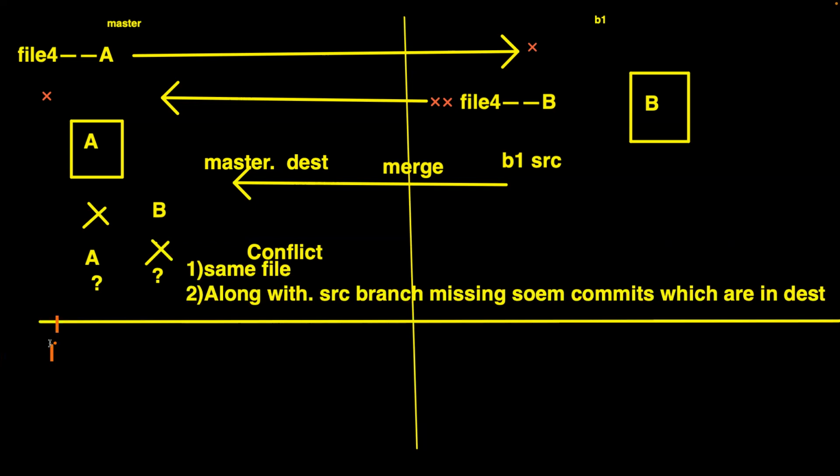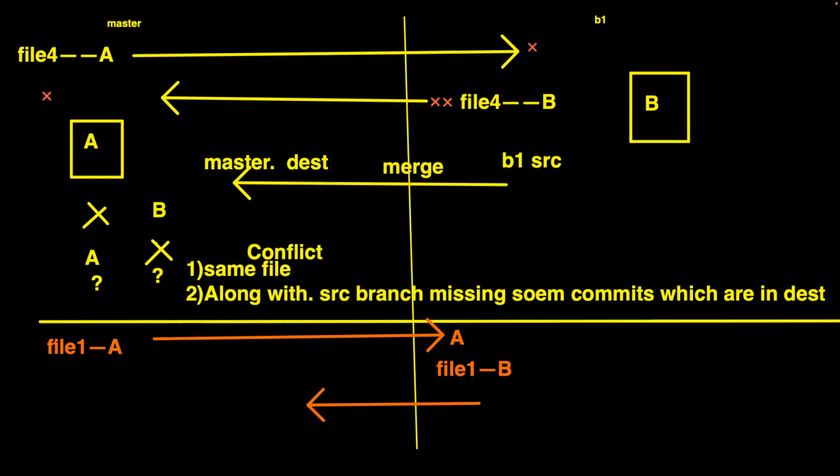Suppose, let's say I have file 1. We did this as well actually. We have file 1. I have committed. Okay, you made a branch here. Obviously, you have this commit A here. Let's suppose you are making some changes on this file 1. There was a commit B. Now, if you merge, will you get a conflict? Same file here also. Will you get a conflict here? No. So that is the point. We did this yesterday. Of course, it's not the same file. We created file 3 and merged. Perfect. If you do this also, you will not get a conflict.